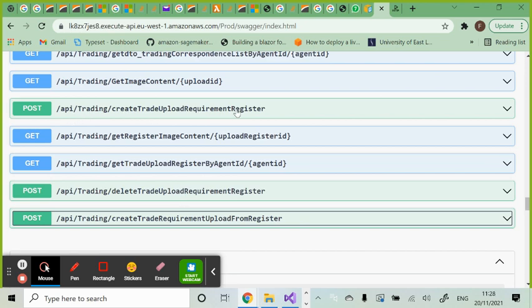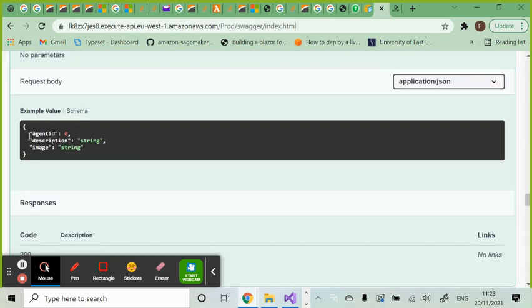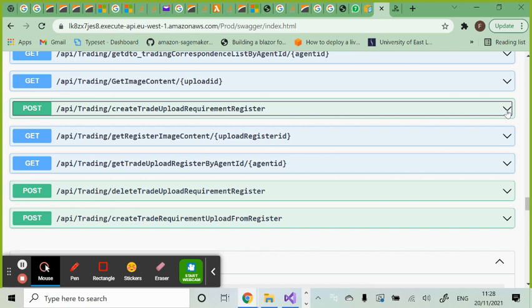Create trade upload requirement register. See it here. It just asks for the agent and the description of what you want to store. That's the agent describing it. Then this is the image in base 64. So this is the one you are going to use to create the upload register.